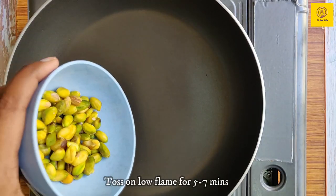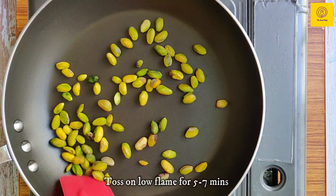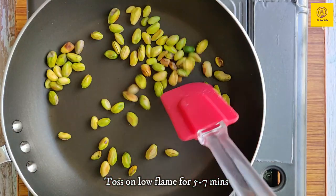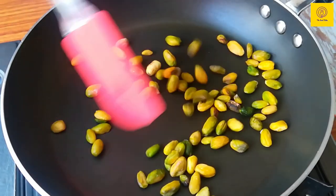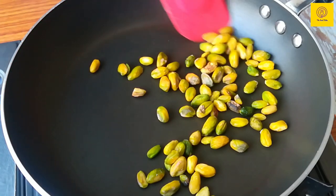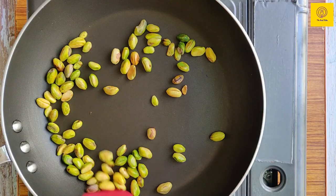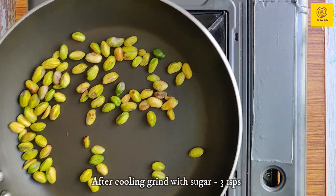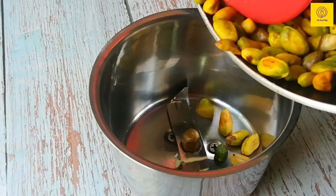Now, before grinding the shelled pistachios, let's dry roast them on a low flame for 5 to 7 minutes. This adds an extra kick to the pista flavor. Let them cool and grind with around 3 teaspoons of granulated sugar.